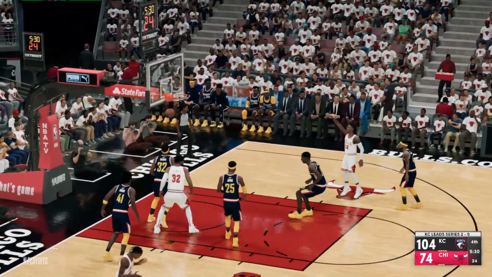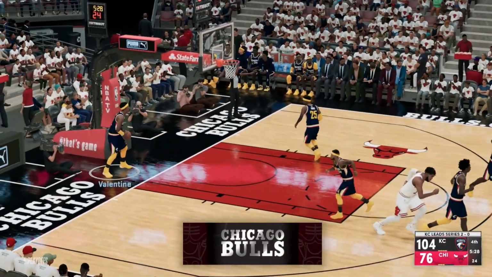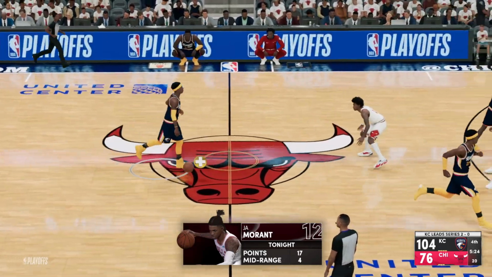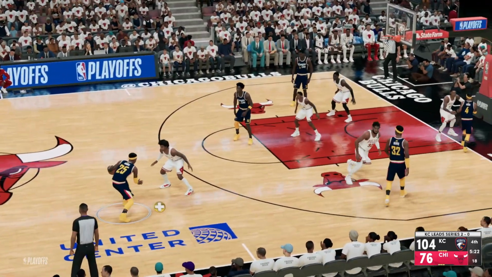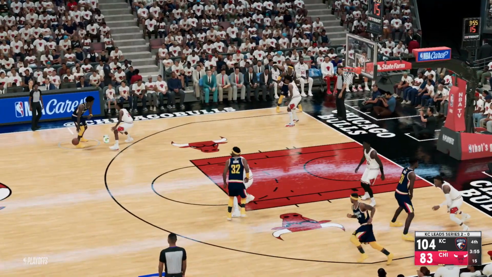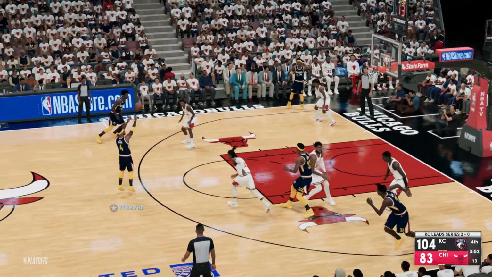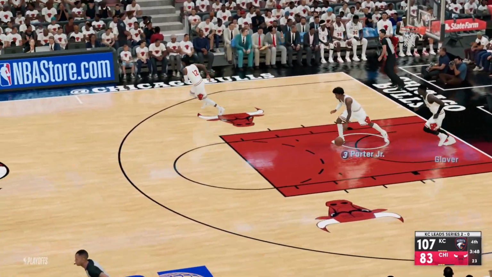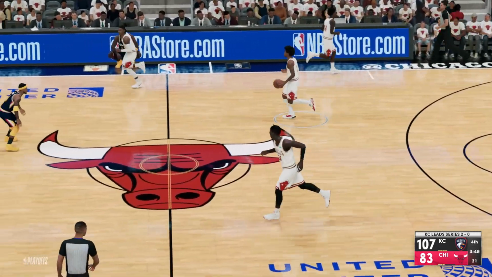Morant knocks that one down. But I think for the rest of this game, we're going to watch the highlights for the scouts to make this one go a bit quicker here. Ananobi to Weaver, wide open, 3:47. 1-3 away from 50 points here in game three.